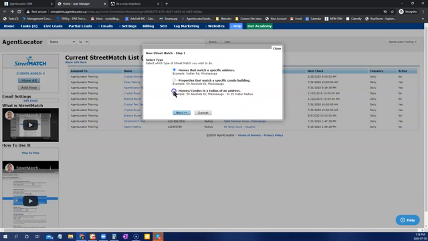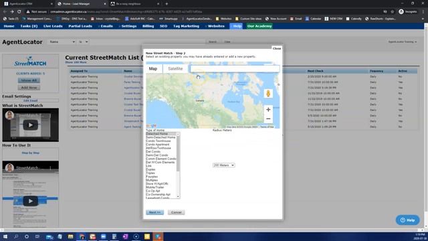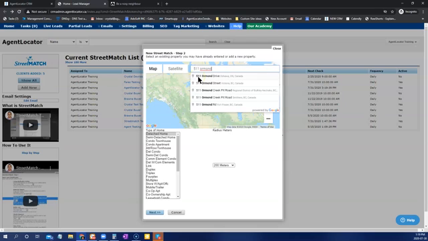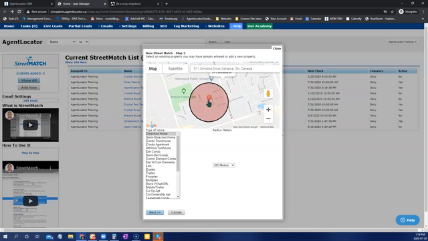So for this one, I am going to do radius. And once you go next, it's going to show you a map, of course, and you're simply going to put in the address of the individual. Ormond Drive. So you select the address. You're going to notice that this little radius pops up. You have the option right here to change that radius. So if you wanted it to be a 300-meter radius, you can definitely do that, or bigger. Of course, the properties that are closest to their home are going to be the most reflective of what they're potentially going to be able to gain for their home in many scenarios, not all.